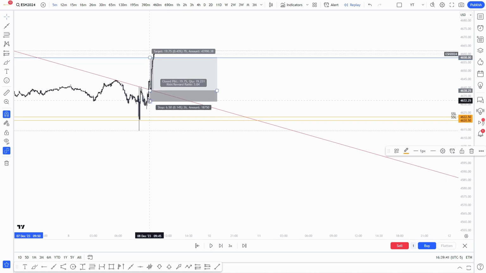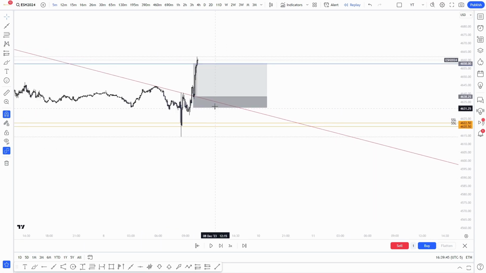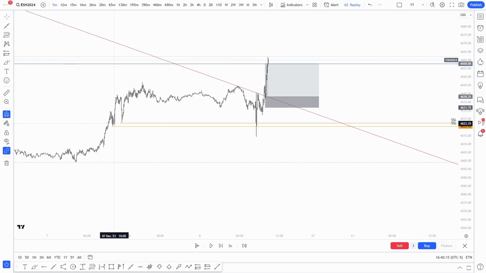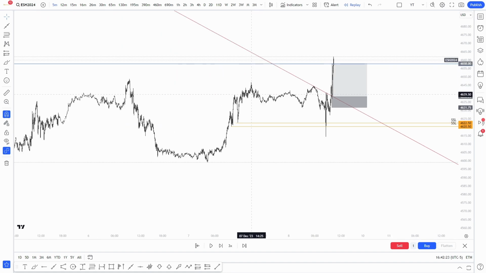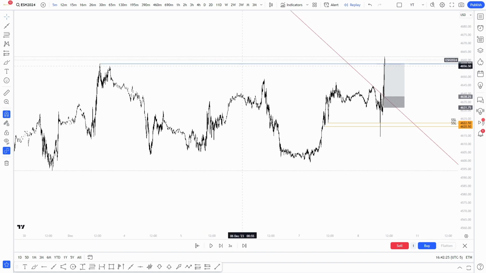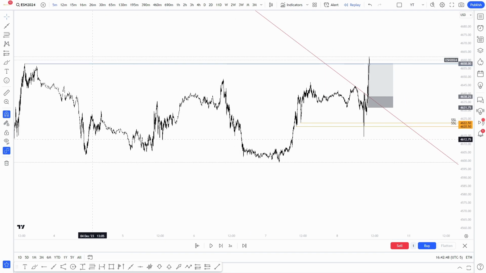And notice how we hit our PT very fast. Now, the reason why we hit our PT so aggressively is because of the trend line break. So we stopped out a group of participants that were previously long down here. Chances are their stops are right here. Buyers stepped back in, used their stop loss as fuel to get this aggressive move back up to our higher time frame drawn liquidity. Now let's dive into another example.